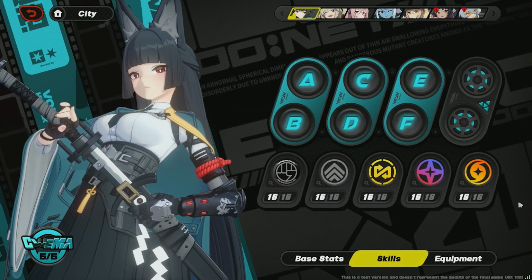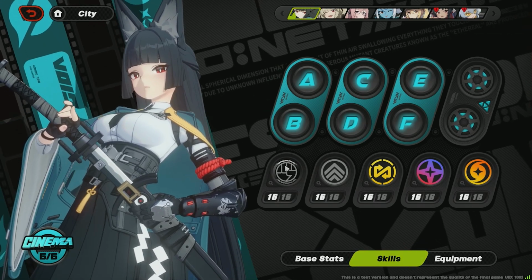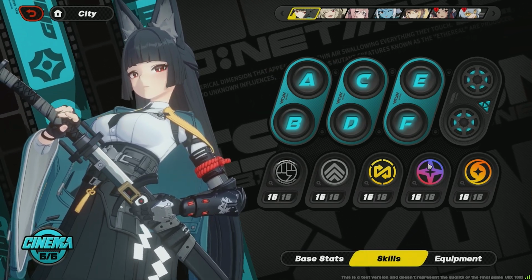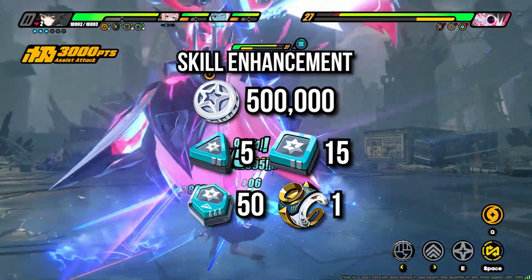For what skills to prioritize upgrading first for Miyabi, her core skills are obviously a big one. After that, I would go basic attack, then ultimate, X special, assist, and then dodge. And here are all the materials to upgrade all of these skills.